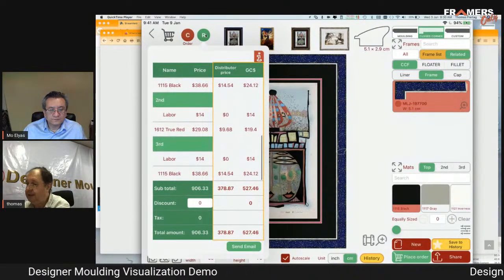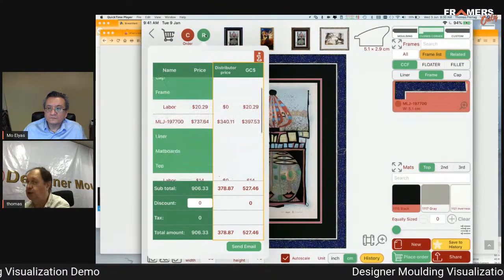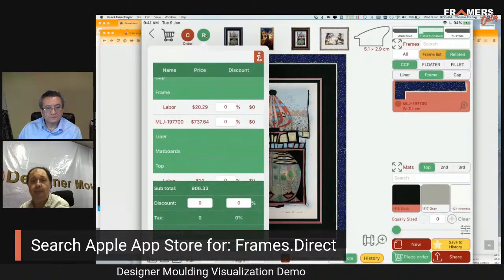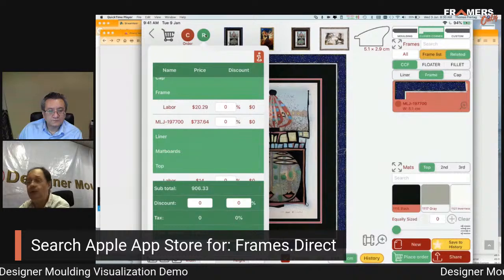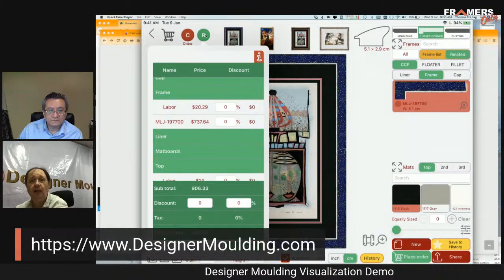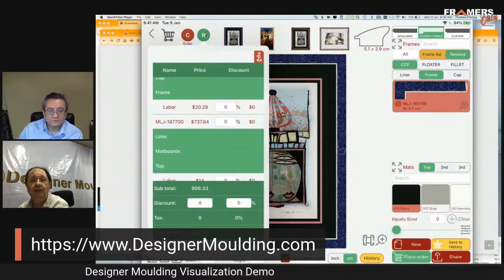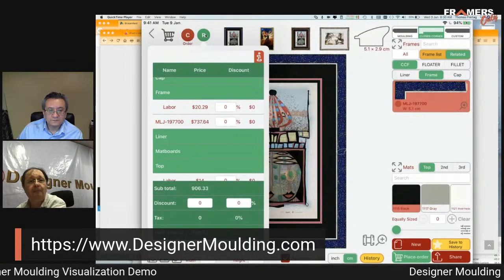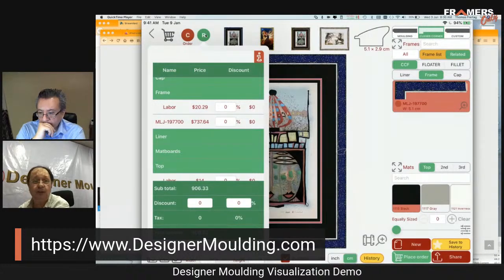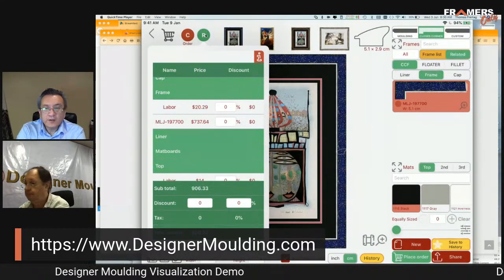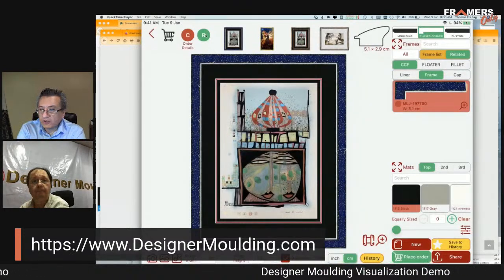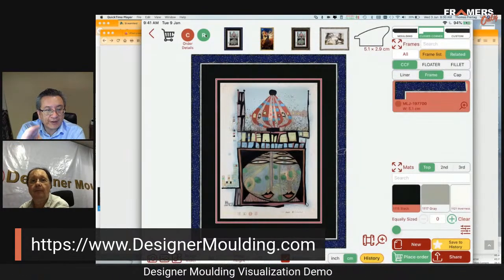So you have a detailed overview of what the costs are at any given time. And when you use this retail pricing, you can share it with your customers individually as you click it on and off with the VFramer, and your customer can see if he changes the design what the change in price will be.